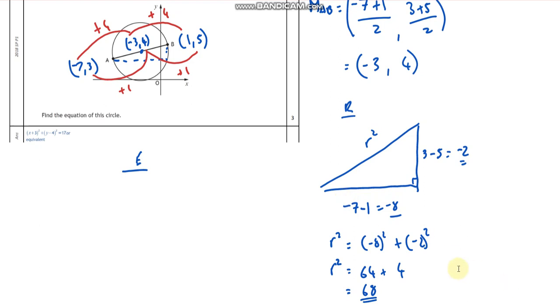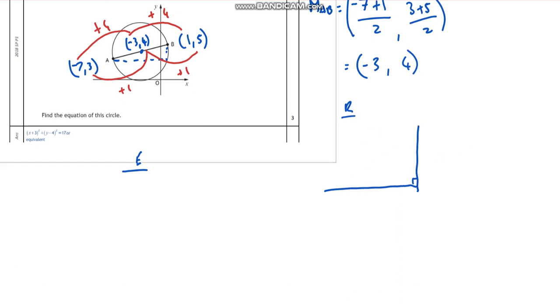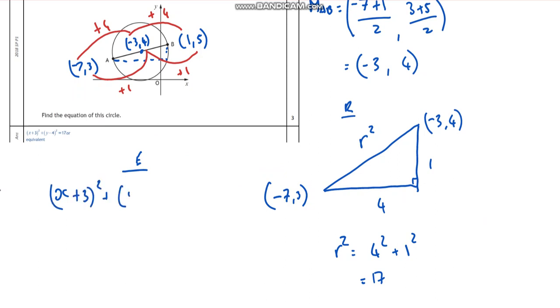I'm going to leave it as r squared because I can put the equation in as r squared. But if I solve it, I'll take that back. I made the classic rookie mistake, and I'm not going to redo the video just to show you that life is about making mistakes, it's cool, it's okay. So I've done the diameter squared, haven't I? I'm looking to get the radius squared. So the radius is going to be between the midpoint, silly me, and one of the other points. Absolutely. So in this case, it was like a four and a one. That's how much I'm jumping along. So r squared is going to be four squared plus one squared. So that's going to be 17.